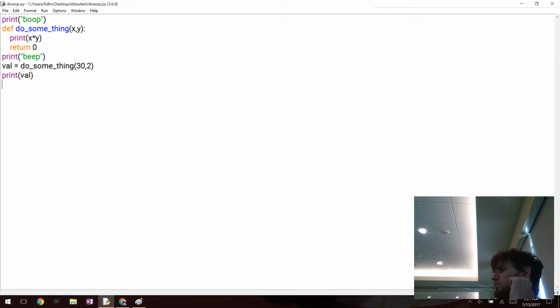So in order to square root function, in the same way, if you're ever curious about how this becomes 60, let's say you want to do x times y, because 30 and 2 are right there, and that becomes 60. Alright, check this out. This becomes whatever is after the return. So in this case, our return is 0. Absolute value.